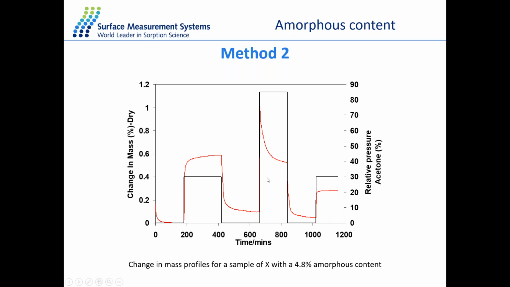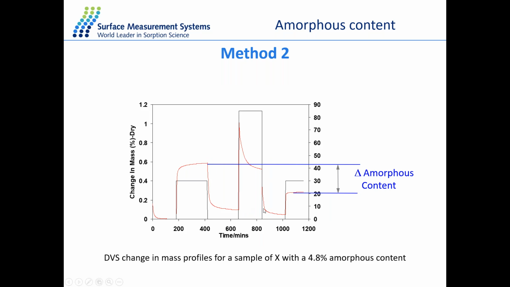So very simply, the delta between this value and this value is exactly related, and only dependent, on the amorphous content. So I can measure the amorphous content of my reference material and then compare it to every single other material that I want to compare with the same structure.